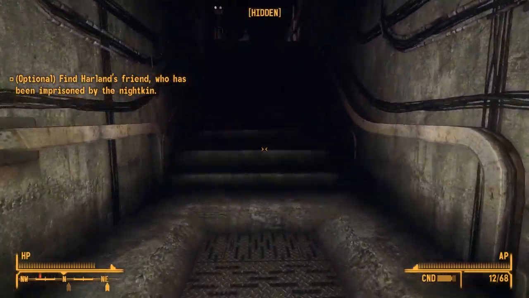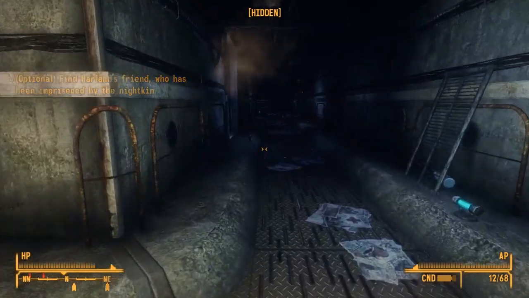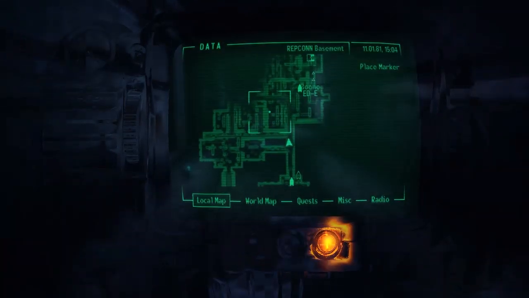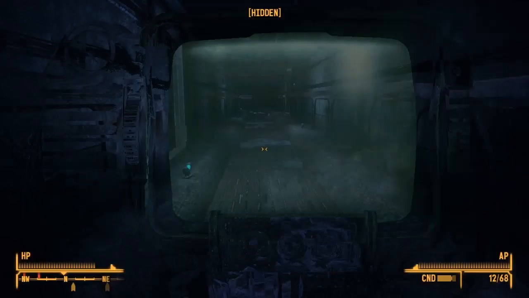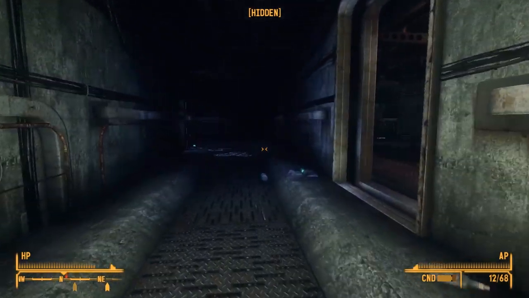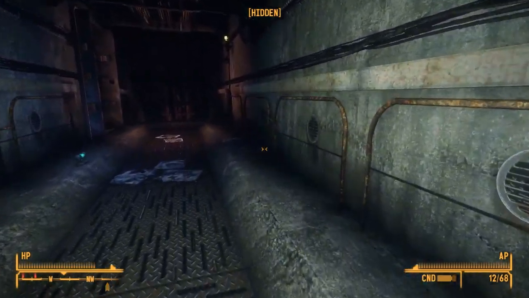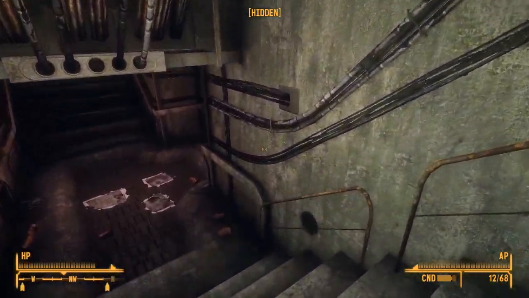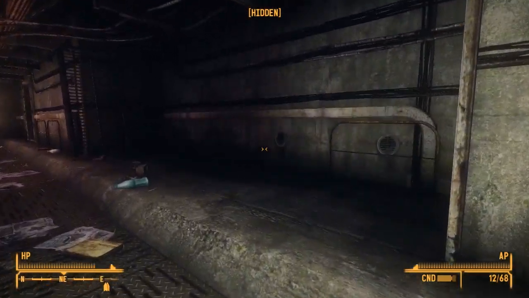Now, it's kind of important to find his friend, because if you don't, then you have to kill him, basically. And that's not the outcome that I want for this quest. So, that's what we're doing. But if you wanted to finish this quest really quickly, then you can just kill him and get right in there. But, like I said, for me, that's not the preferred outcome, so I'm not going to do it.